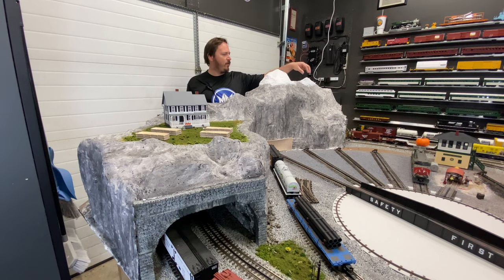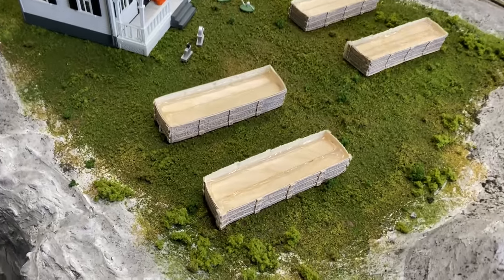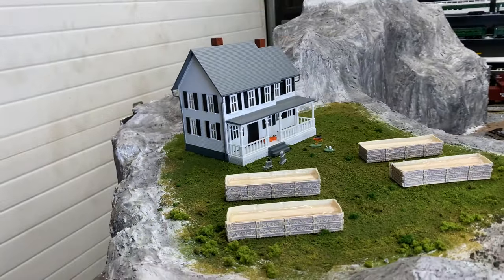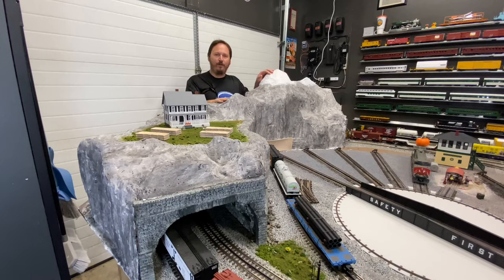I did decide to leave the peaks white. I put a little bit of paint on them just so they wouldn't soak in anything externally — fingerprints, stuff like that — and would be easy to clean. The wife actually brought that idea and I kept it. I really like it; it gives a little bit of depth. I'm definitely going to be doing some scenery and some trees here. This is sort of the wife's area of the layout. We have our little garden house here. I made some garden beds out of cribbing material and a few popsicle sticks just to create a false bottom, and we're going to put some false dirt and plants in there.